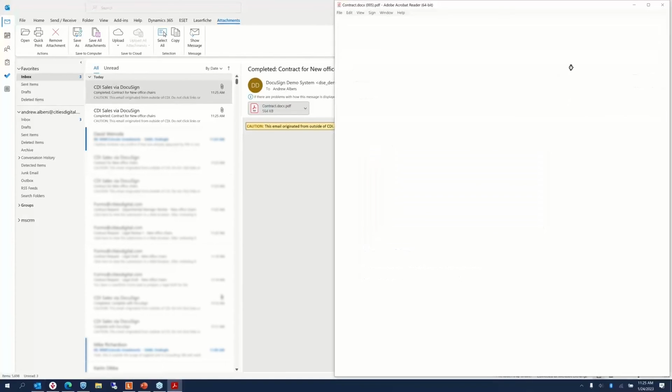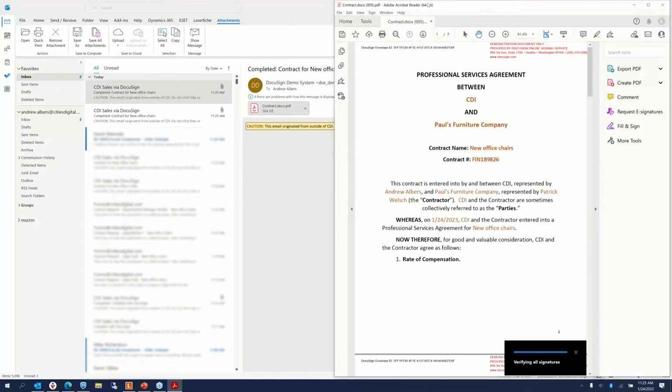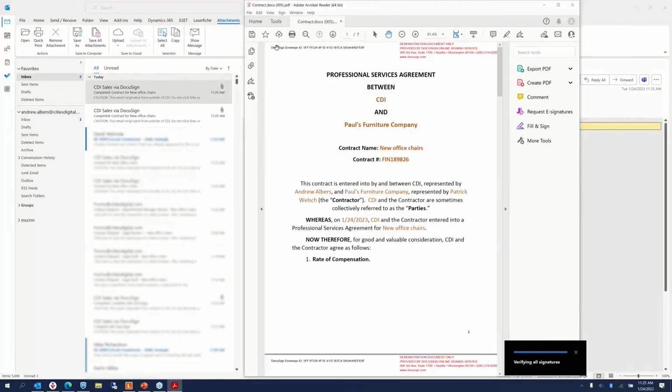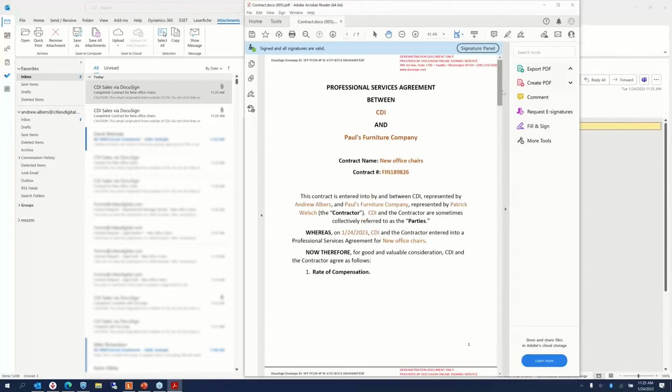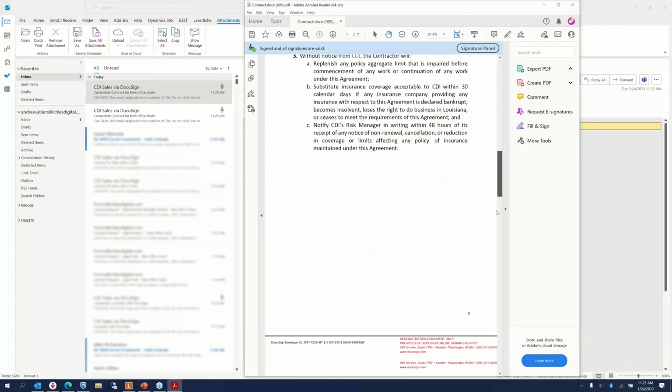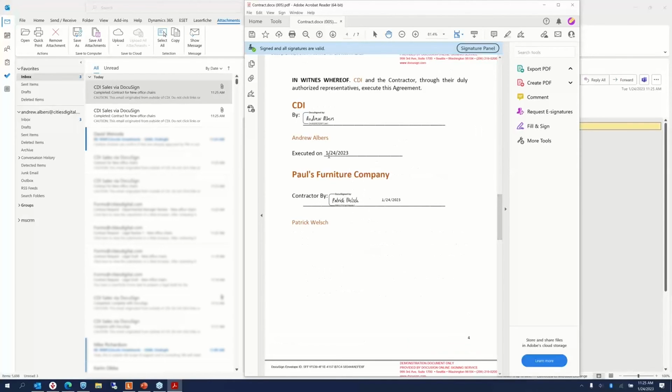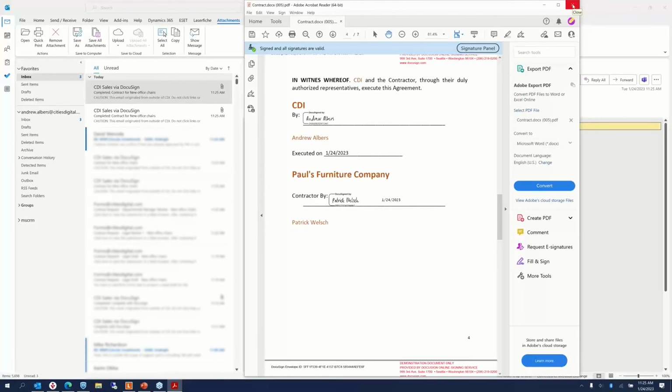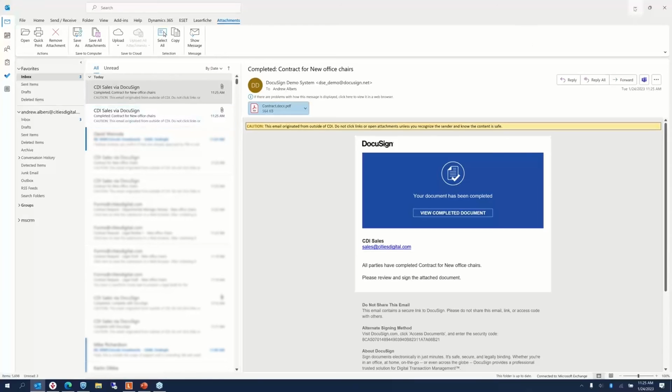If we open it, this will open up in Adobe here for us, but we can see that this is a signed document. The DocuSign envelope ID is here, and our signatures are applied electronically to this document. So that's just an option to send the copy electronically to our recipients and for internal use as well.